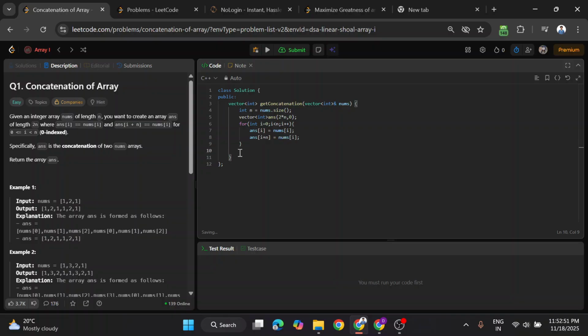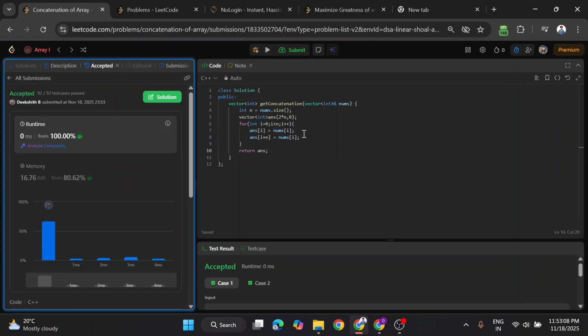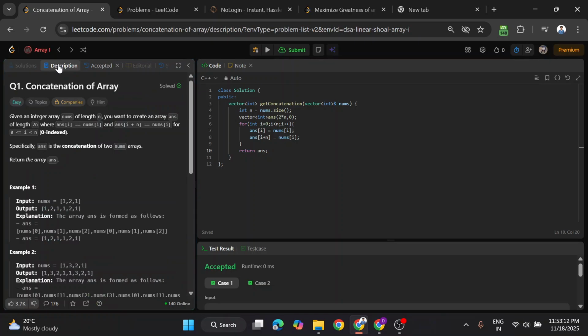And then we just have to return the answer. Return answer. Yes, so it's an easy question, and then we have solved the first question in level 1.